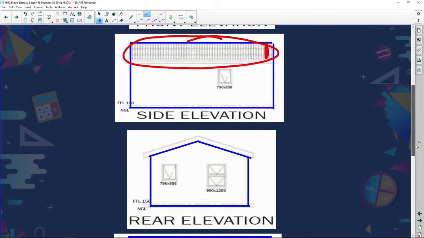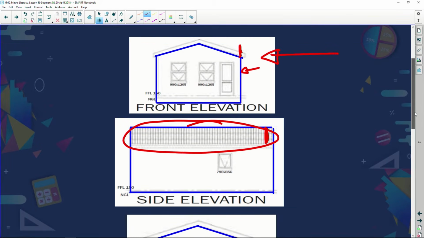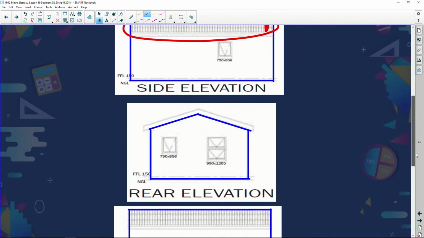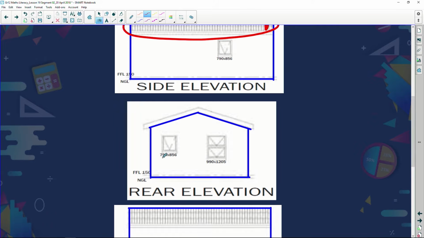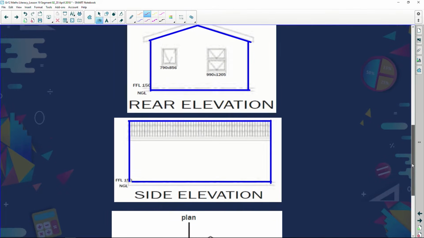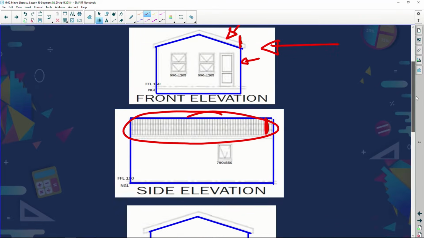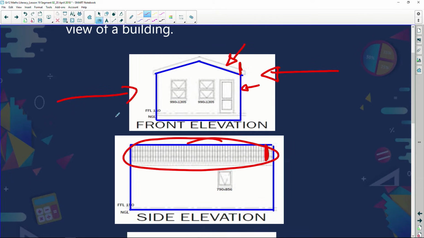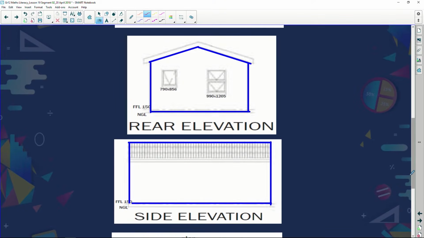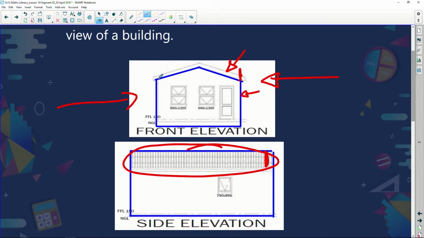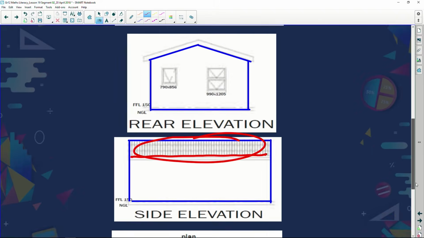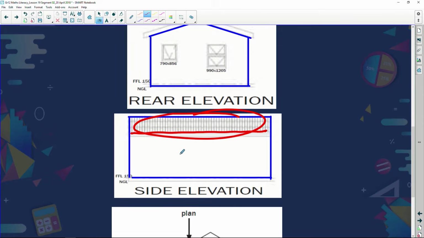Then from the rear elevation, that means I'm looking at the house from the back. In other words, from that side, the back. And at the back, I can see that I've got 2 windows. Small little window here and a bigger window. Then I see another side elevation that would now be from this side of my house. And when I look at it, I can see again, I have this part, which is my ceiling, and that's the part I see over here. I also notice that from this side, there are no doors and there are no windows whatsoever.